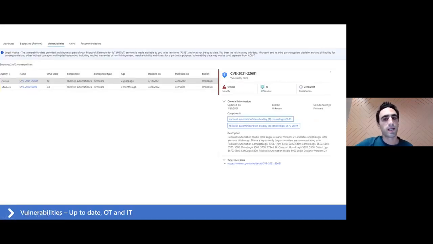For vulnerabilities, we're also monitoring and are integrated both with all of the vendors and with NIST and the different vulnerability databases, and these are uploaded and updated in the Cloud Manager constantly. So once we detect in our OT solution the firmware or the model of a certain device, the vulnerability is matched to it immediately. And this is also the case with Windows CVEs or other CVEs or other vulnerabilities in your environment.